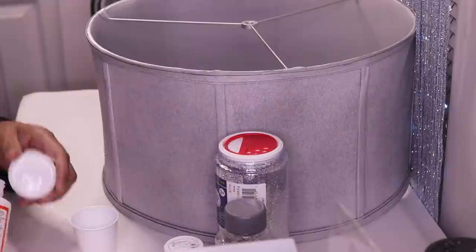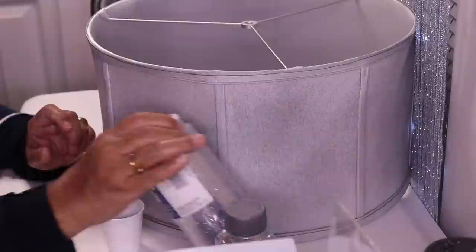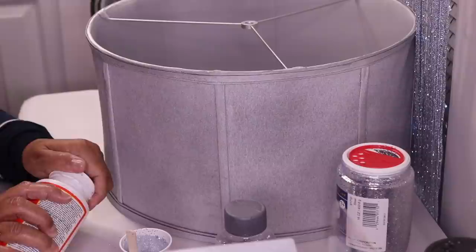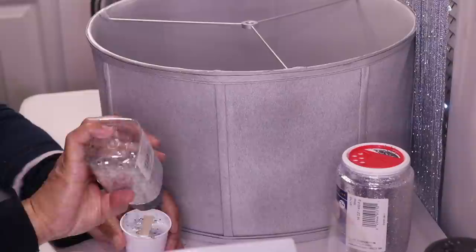What I'm going to do is mix all three glitters with some Mod Podge and then start brushing it on the lampshade. I'll use a popsicle stick to mix it all together — there's no measuring, I'm just eyeballing it. As you can see it's like a really thick oatmeal, so I want to add a little bit more Mod Podge to make it smoother. Now I'm going to add some chunkier flakes.